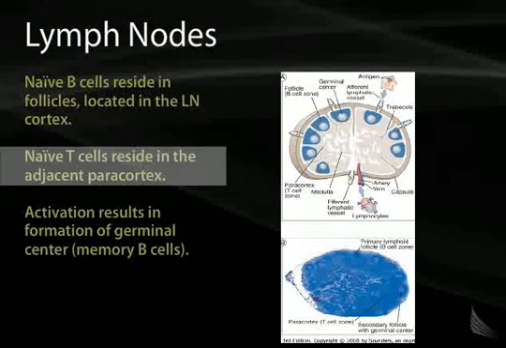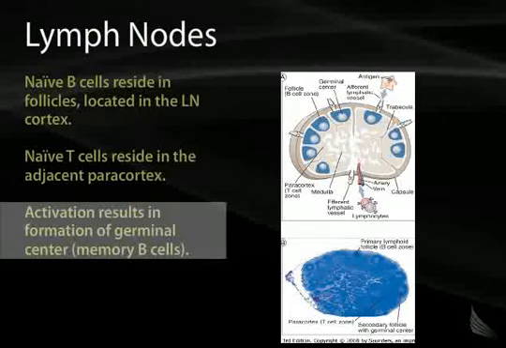So again, if a B cell living in the follicle, the germinal center, picks up its specific antigen, it can internalize that antigen. Remember, they can act as APCs. So they can migrate down into that paracortical zone and talk to the T cells, present antigen to the T cells, say, hey, I've got something going on here, and then the T cells can respond. They can make cytokines, they can establish an immune response. Other APCs, macrophages and dendritic cells, will do the same kind of thing. Pick up an antigen, migrate into that paracortical area, and present it to T cells.